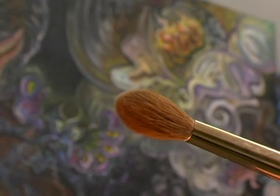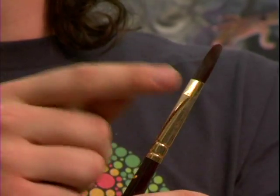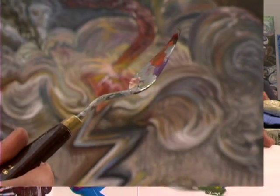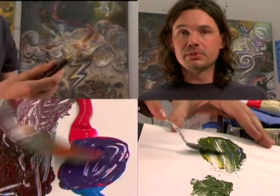This is a natural brush — this happens to be Kolinsky Sable. They're usually a lot more expensive, but you get really high quality bristles from them, and they're used for oil and watercolor. Speaking of expensive brushes, we need to be careful about how we care for them. Don't do this — if you leave a brush in water, the water gets into the ferrule, that metal part, and when it dries out it cracks the wood, and then the bristles come out. The best thing to use to mix paint and pick up paint is a palette knife, because you can fill it up with paint and it's not going to ruin it — it's all metal, you just scrape it off and keep mixing.